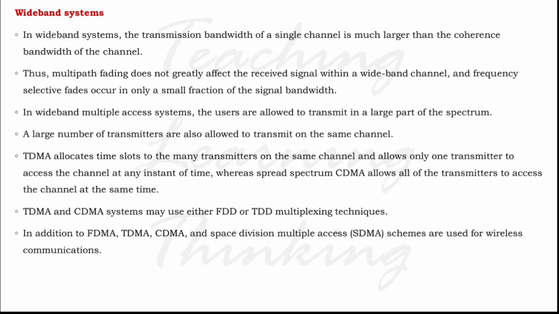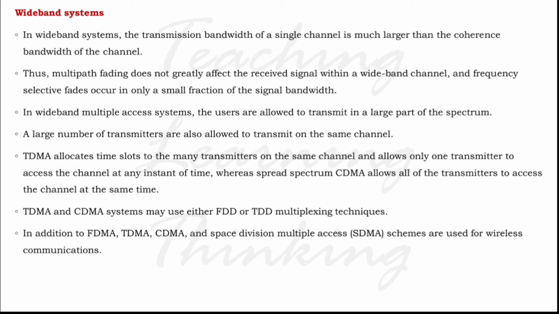Going to wideband systems. In wideband systems, the transmission bandwidth of a single channel is much larger than the coherent bandwidth of the channel. Thus multipath fading does not greatly affect the received signal within a wideband channel, and frequency selective fades occur in only a small fraction of the signal bandwidth. In a wideband multiple access system, the users are allowed to transmit in a large part of the spectrum. A large number of transmitters are allowed to transmit on the same channel.